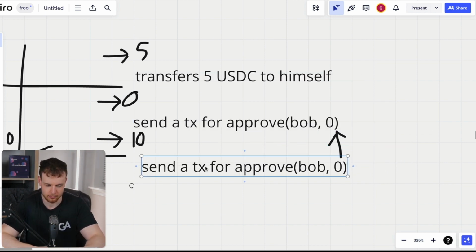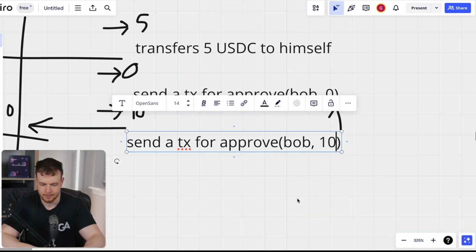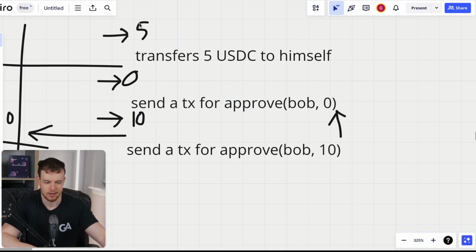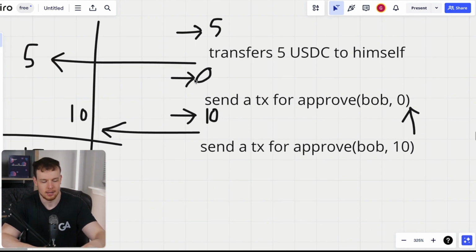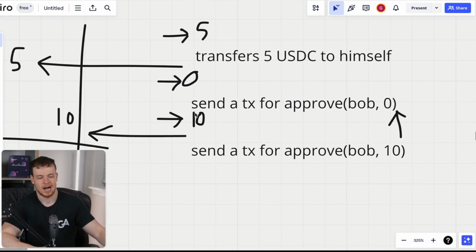So now I would send a transaction to approve for 10. And if I were to see that Bob had front ran this and actually gotten those 5, well then I would have time, before sending the second transaction, to be like, oh, I see that Bob just got these 5 tokens, so I only need to set him to 5.